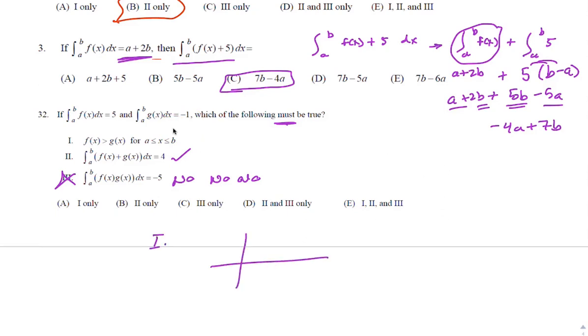Let's say I draw a picture like this, where this is f of x, and this is g of x. If I'm taking my limits from, I don't know, 0 to over here, that's my a and b. Well, f is bigger at some spot, but then it gets less than g, and it starts getting negative. So that's why the integral of f is bigger than the integral of g, but f is not always bigger than g, the function itself. So that's why it's not true.